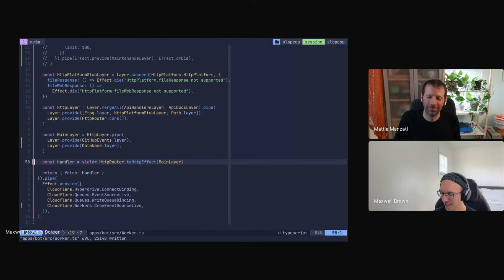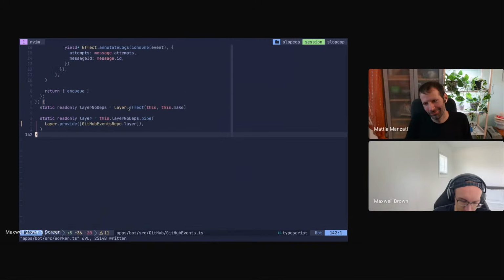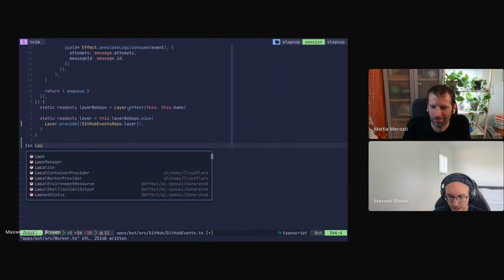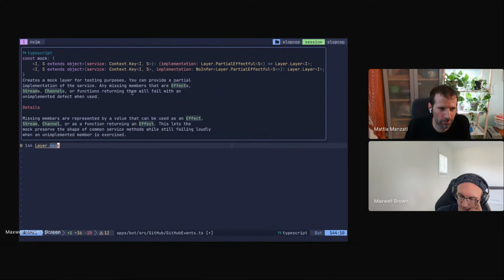There was a question about what layer.mock is. We can take a quick peek. So let's go back here and look at layer.mock. It is a way to... We often got the feedback that people had services where, in order to test that service, you only needed to provide one or two methods. A good example here is the file system service, right?